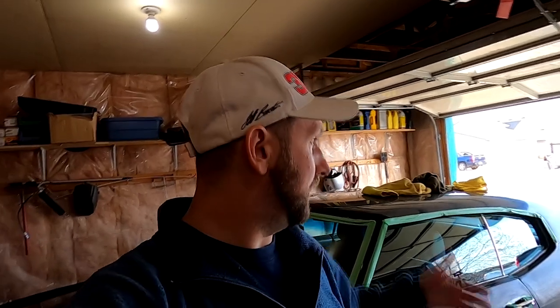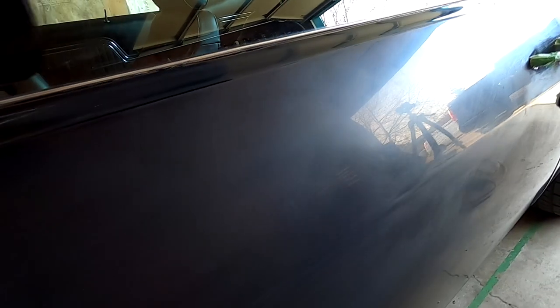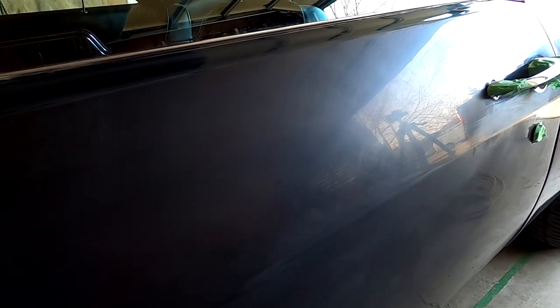Now, I thought that this finish that you see here would be good enough for when I went to compound the car. As I'm using a relatively aggressive compound, Meguiar's M105, which is supposed to be good enough to take out 1200 grit scratches, and this was done with 2000, I thought I'd be okay. Now, whether it was my technique, or maybe I didn't sand enough, these scratches are not good enough, and the compound polish is not taking them out.